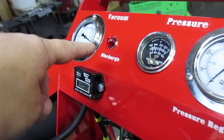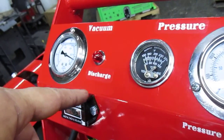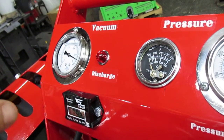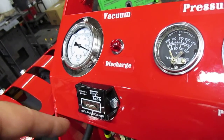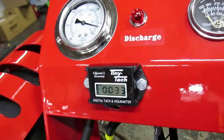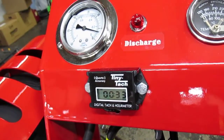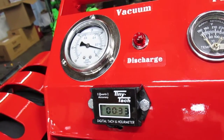There is a discharge light. Once the machine starts discharging extra heat, when the DEMA is popped open, you do see the red light start blinking, indicating that she's cooling herself off automatically. Right below it is a tiny tach, which right now shows number 33. That means this machine has run 33 minutes as far as testing it. And once you crank the engine and start speeding up, you'll be able to see the RPM.